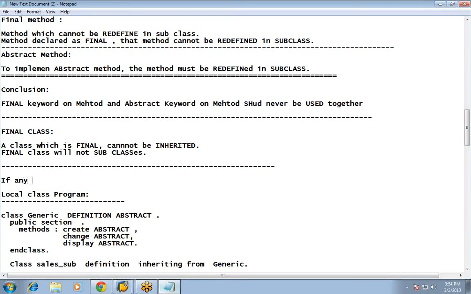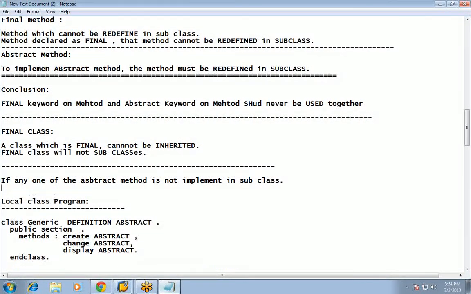If any one of the abstract method is not implemented in subclass, then that subclass also becomes abstract class. Remember that.